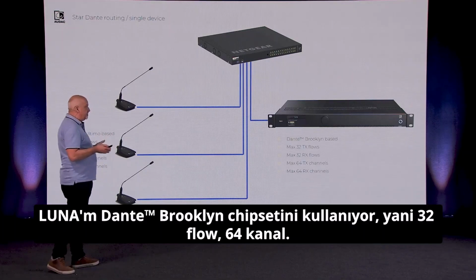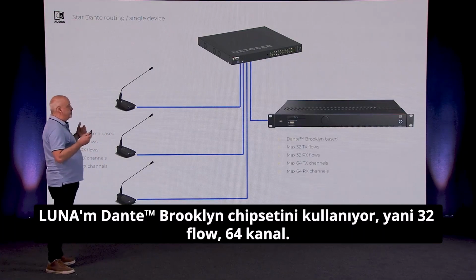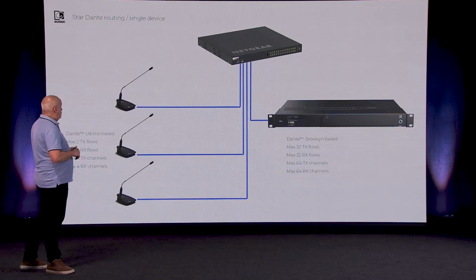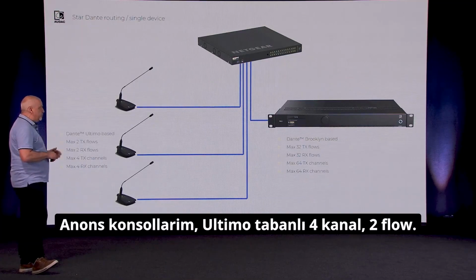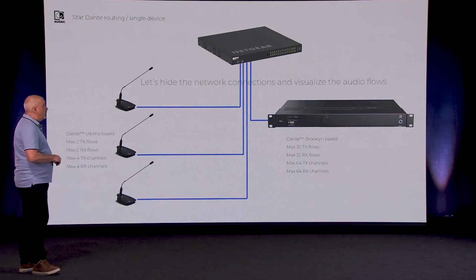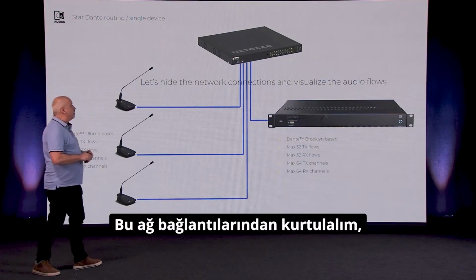Now, my Luna uses the Dante Brooklyn chipset, so 32 flows, 64 channels. Paging tables, Ultimo based, 4 channels, 2 flows. Let's get rid of those network connections.